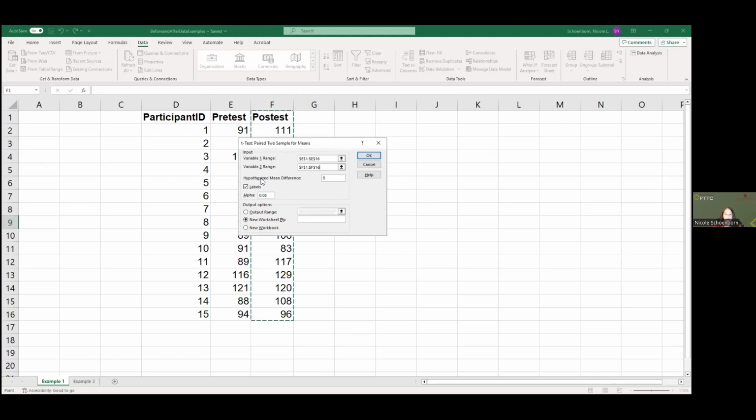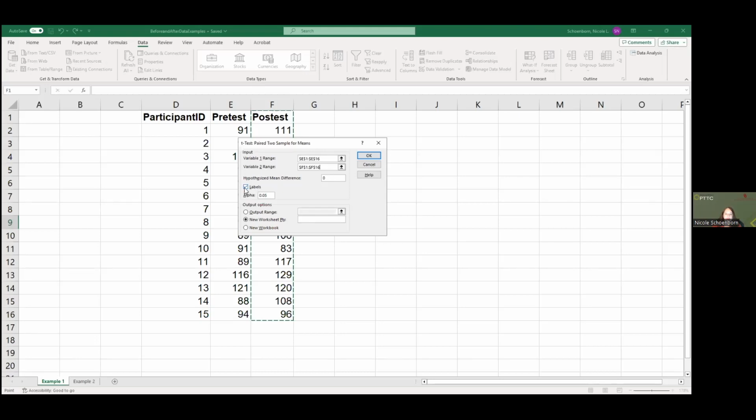Then you're going to see this thing called hypothesized mean difference. What is that? Well, we're basically assuming the null hypothesis here. So we're going to put 0, that there is no mean difference, and that will run our test for us. So that's pretty standard. There are situations where you might do something differently, but we won't get into that today. But just for now, know that you usually put in 0 there.